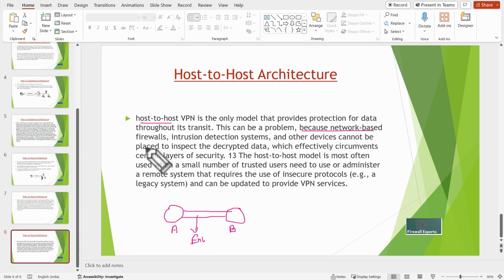Network-based firewalls, IPS, and other devices cannot be placed to inspect the decrypted data, which effectively circumvents a layer of security. So we cannot decrypt using any firewall. SSL policy we cannot do. So that's the reason.